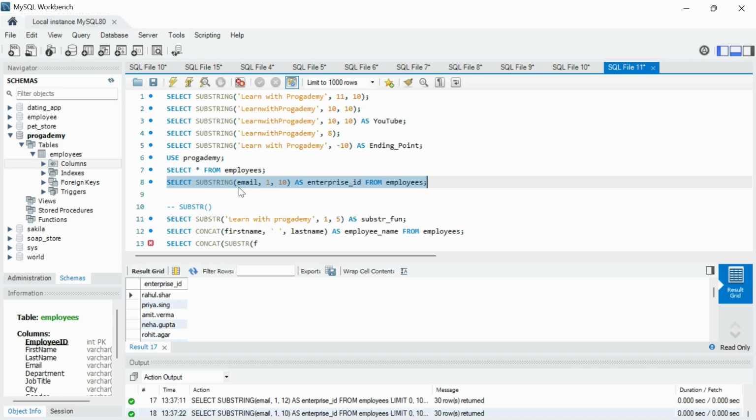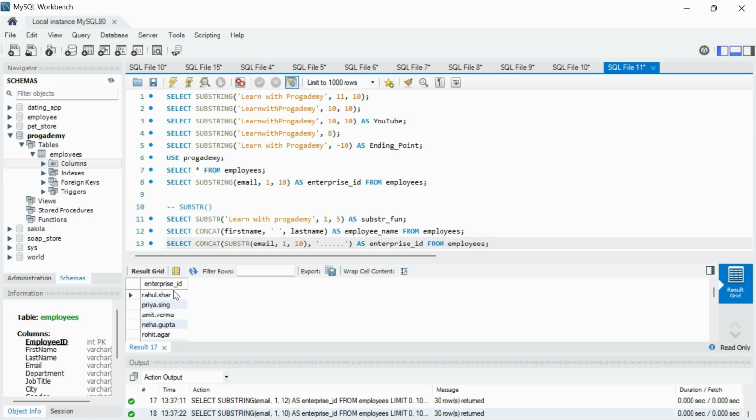So what we can do is add dots here, as enterprise ID from employees.